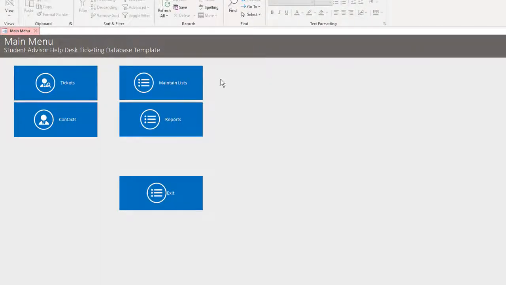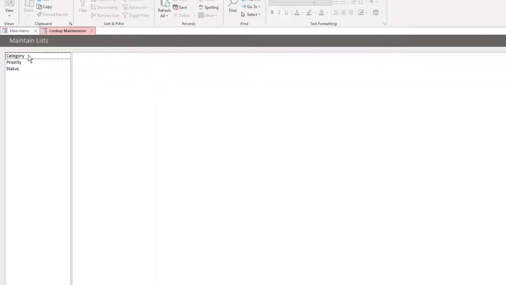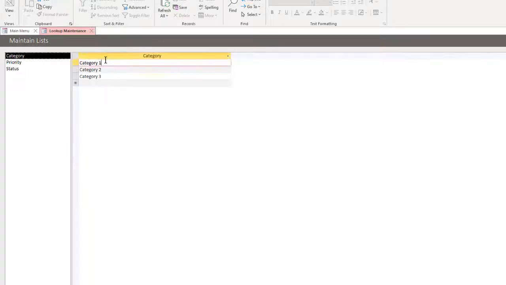So usually what we're going to do with most of these is we're going to go into maintain lists first. And this contains any lookup information that we have. So Student Advisor, help desk ticketing, so we can put some things that relate. Testing, I don't know.